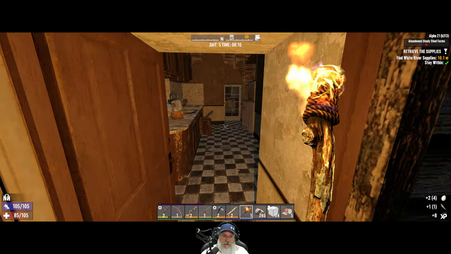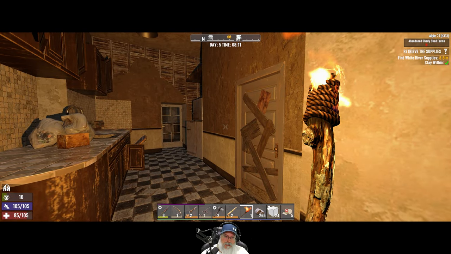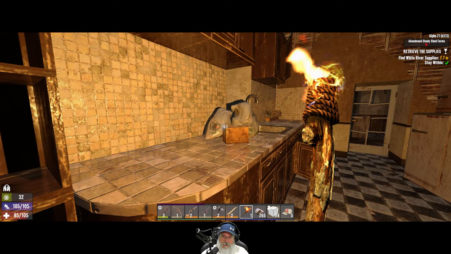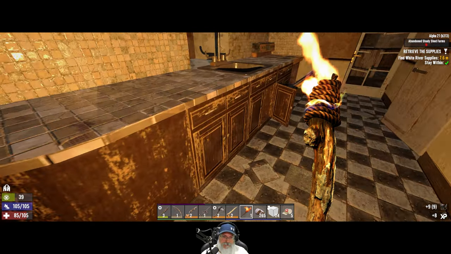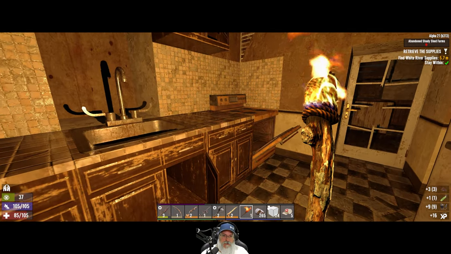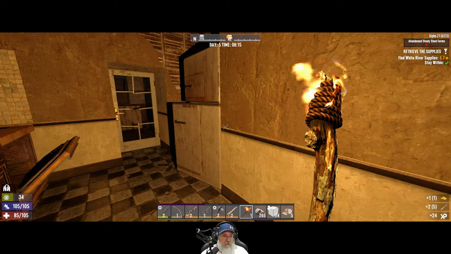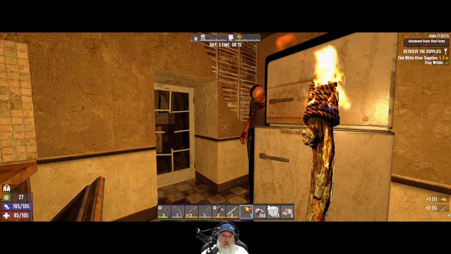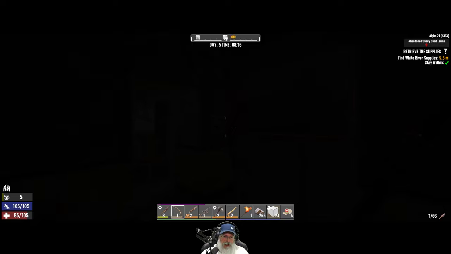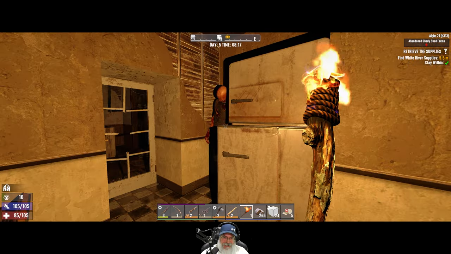Okay, I've done this house before. I'm gonna get an ambush. Let's loot the kitchen first. I remember actually doing this house on Alpha 20, when it very first came out, 20. Oh yeah, right, like that's gonna work. This is like pitch black.